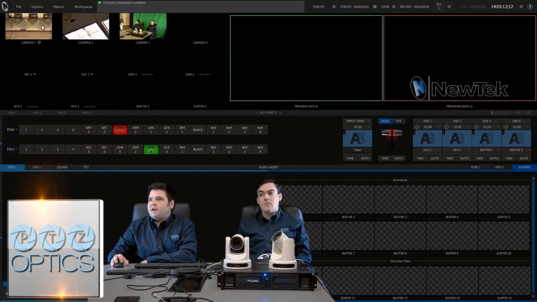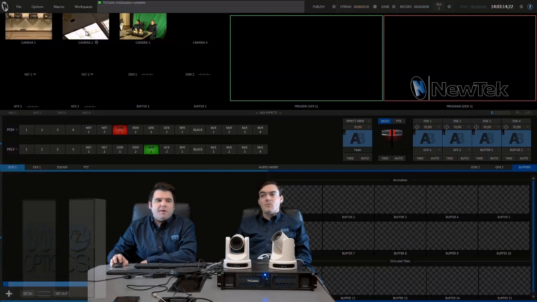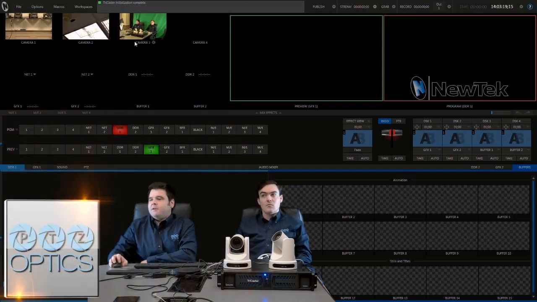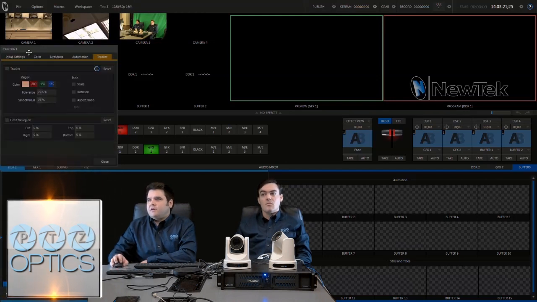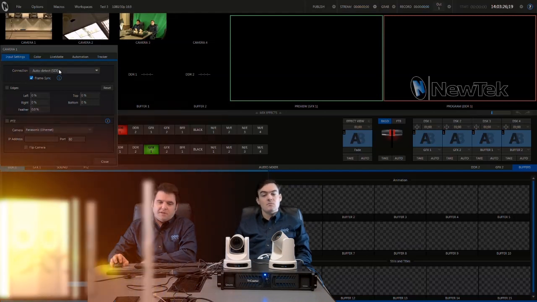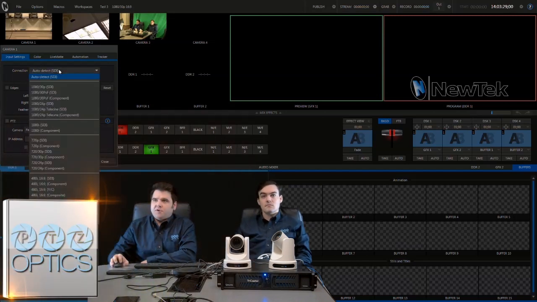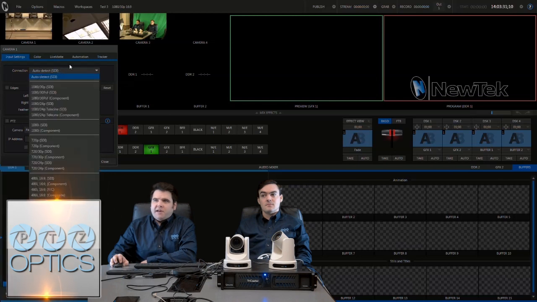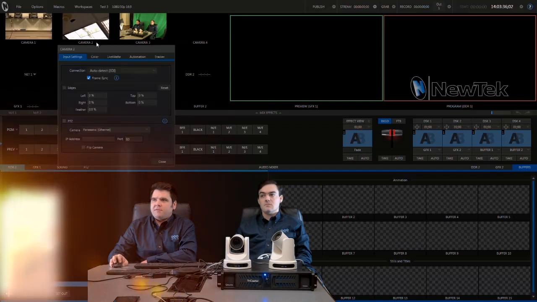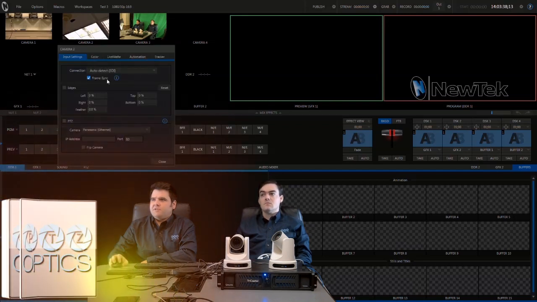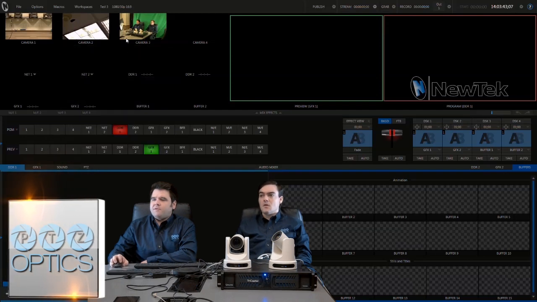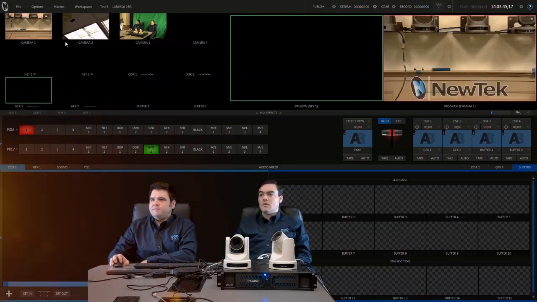So you can see I have camera 1 and 2 are my PTZ Optics, and my camera 3 is a Blackmagic Studio camera. These all come inherently into the TriCaster. I'm running the newest edition of the TriCaster software. If you just leave it on auto detect, it tends to work pretty well, but these are coming in at 1080p 30, so I can switch all these to 1080p 30 if I wish. There's really no reason to, because the auto detect does a great job. So those are my cameras. I'm pulling them in. So put them in preview.